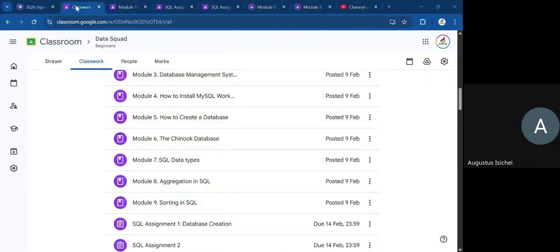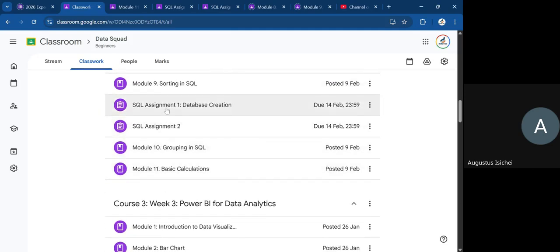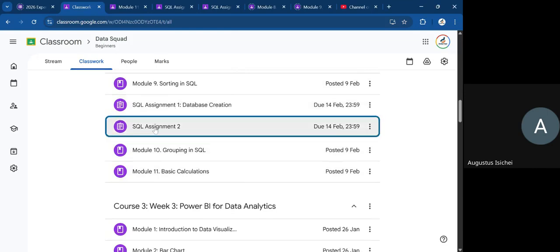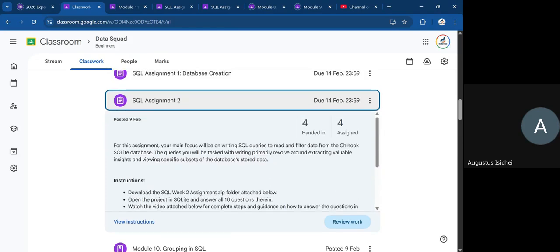I'm sharing my screen now. Confirm you can see my screen, Quinsley. So this, see, we have assignment 1, database creation. Assignment 2, this is the assignment here. Assignment 2 is just there, staring at you. How come you do not see it? And look at the instruction.